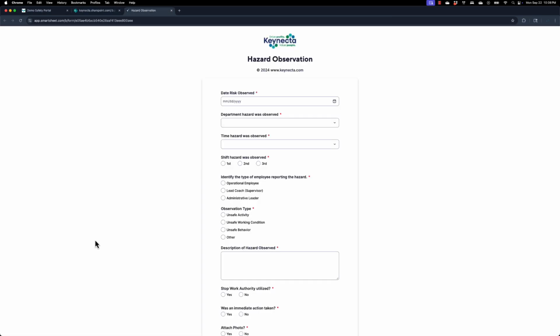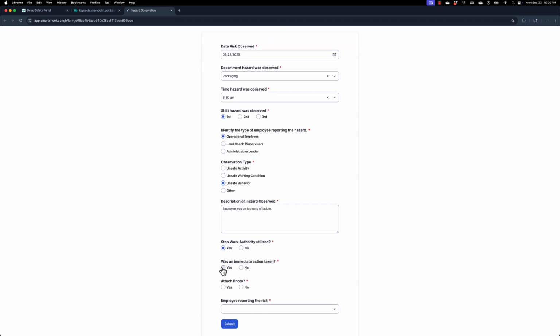be completed. Similarly to reporting near misses, observed hazards must be reported before they cause a larger issue. Examples of hazards are unsafe activities, working conditions, or behaviors. Maybe someone is not wearing required PPE, is unsafely operating a piece of equipment, or equipment is obstructing a walkway, causing a potential tripping hazard. Even if the hazard was immediately corrected, still report the hazard existed and how it was corrected.